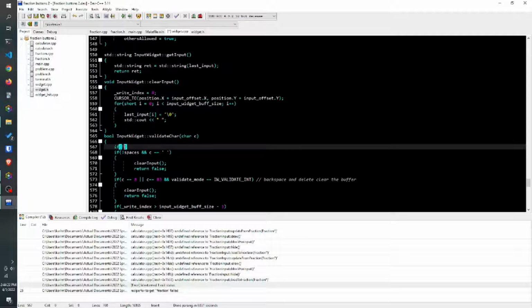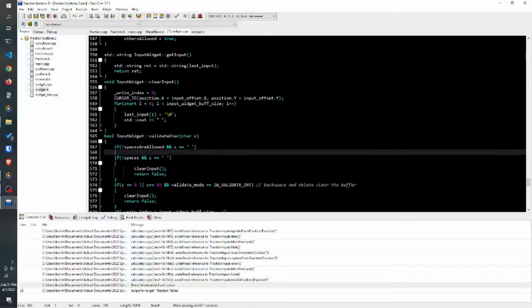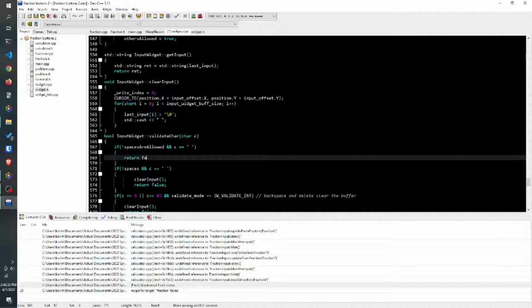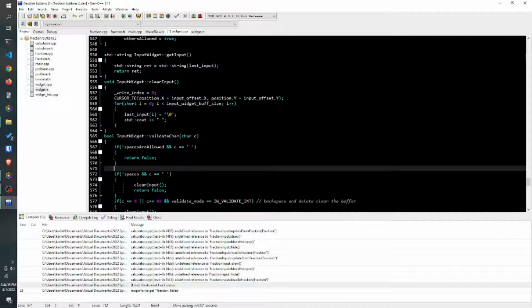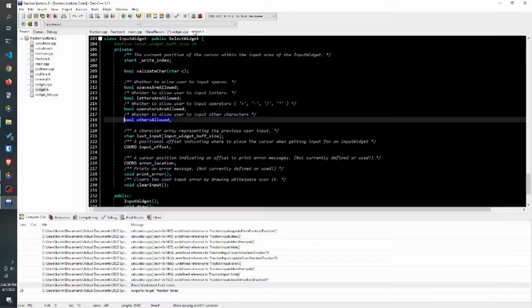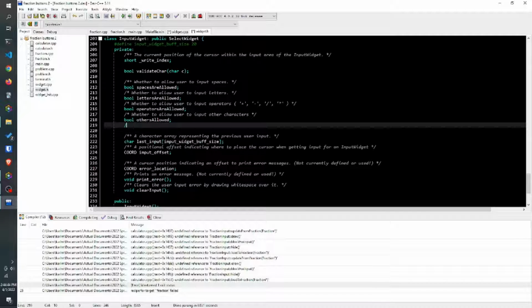The main thing that needs to be changed with InputWidget is how it validates. Previously, when InputWidget was in integer mode, it didn't allow spaces or non-numbers or other non-valid characters. It prevented the user from ever typing bad input in the first place, validated everything at the character level, and guaranteed input could be parsed to an integer.